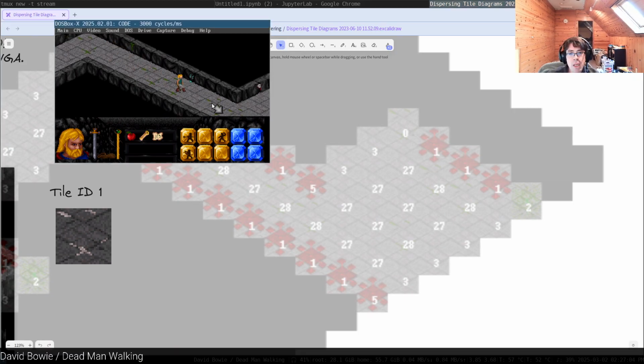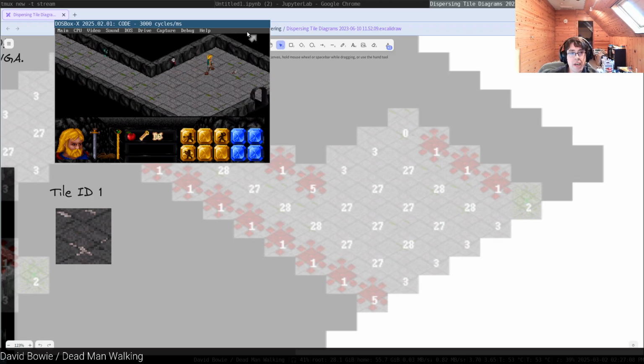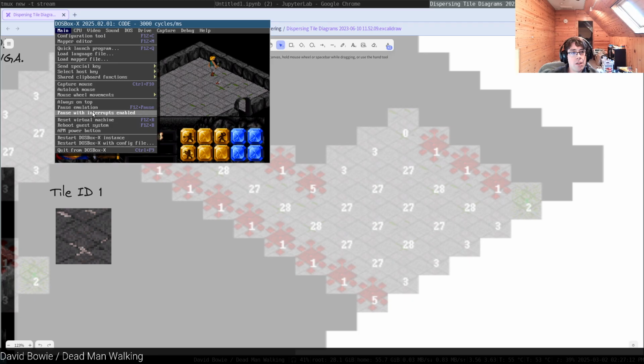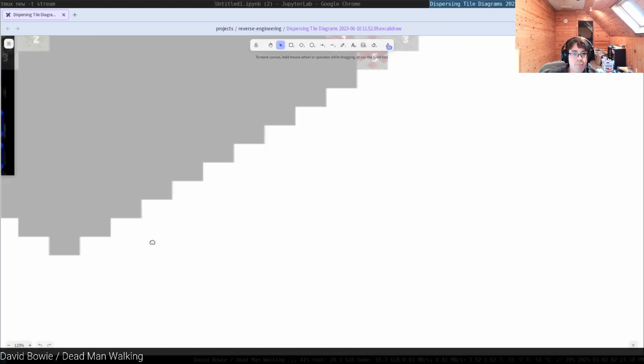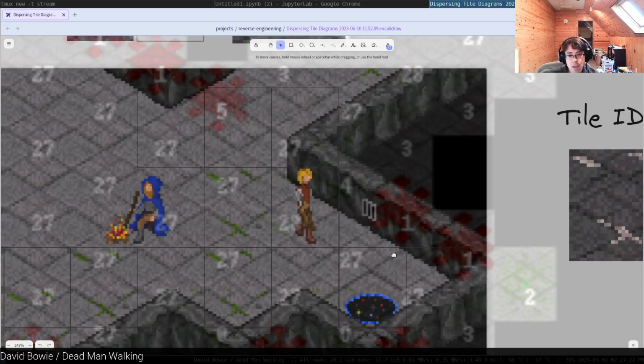What's not immediately clear to me, of course, is how the walls factor into all of this. So if we take a look here, and I will pause emulation, bring this back over here. If we go over here, I think 28, 27, 27. But we need to figure out where the bounds are.